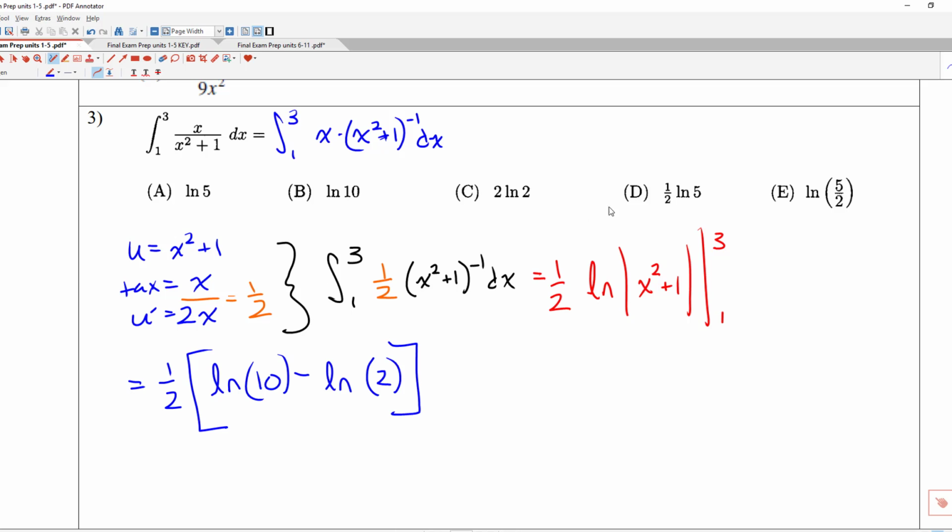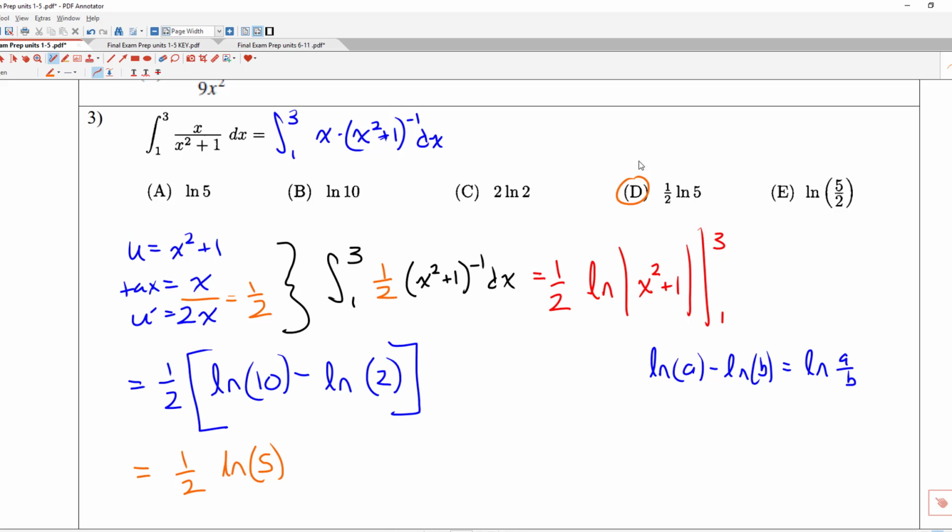Oh, okay. And you're like, hey, that's not an answer. How do you combine natural logs? And the rule that we're invoking this time is whenever I have natural log of A minus natural log of B, this is equal to natural log of A over B. So 10 divided by 2 is 5. So this whole thing is equal to 1/2 natural log of 5. Hopefully that's an answer. 1/2 natural log of 5. Correct answer is D. All right, let me get my phone to find the next problem that we're going over.